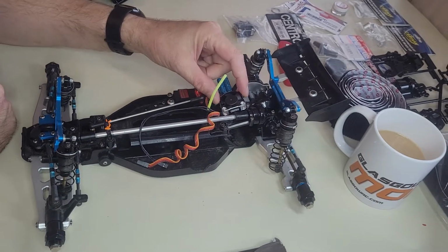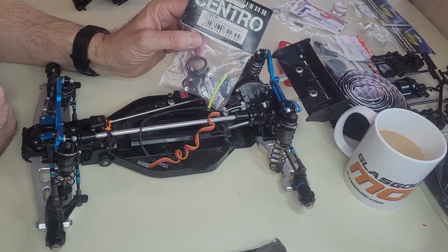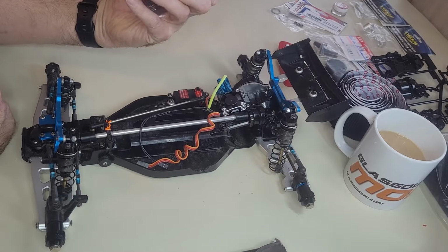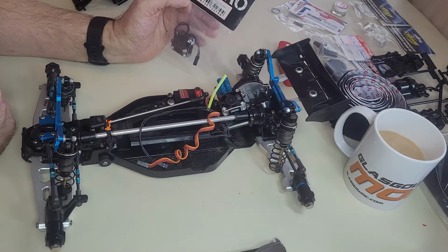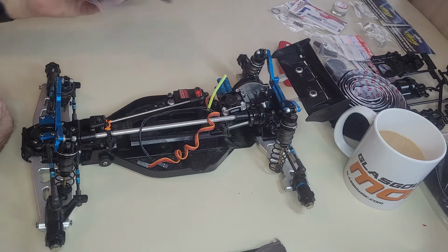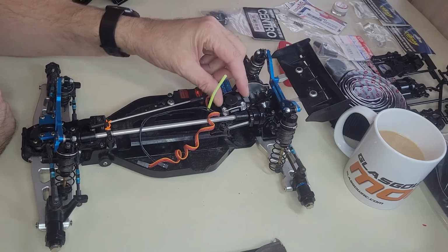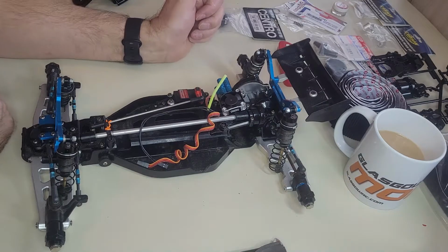So what I have done is mounted a cooling fan. I've gone for the Centro C0651BK. I find that's the best one. It's aluminium, so it's heat sinking anyway. 28,000 RPM at 5 volts. So it really is just over a 10 or something, so not exactly bad running. I run these on a few cars and they do what they're meant to do. You can get cheaper ones, but yeah, there you go.